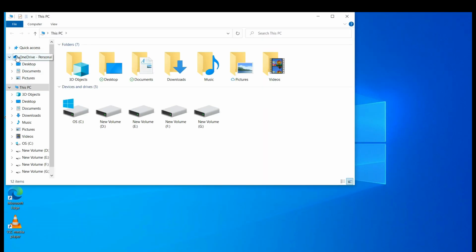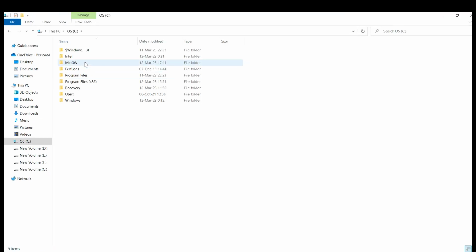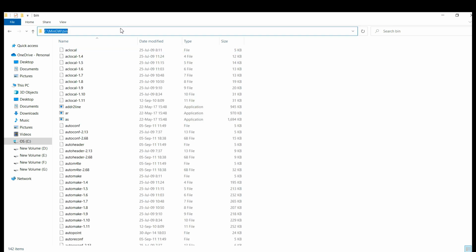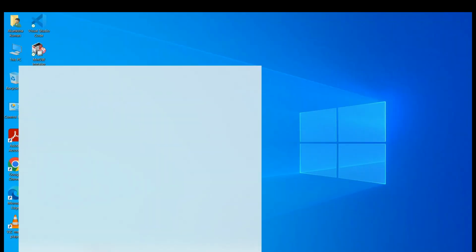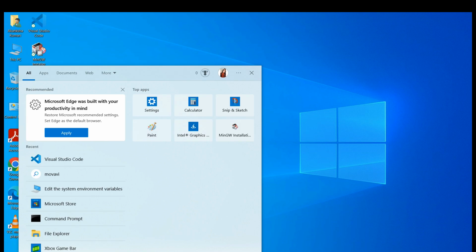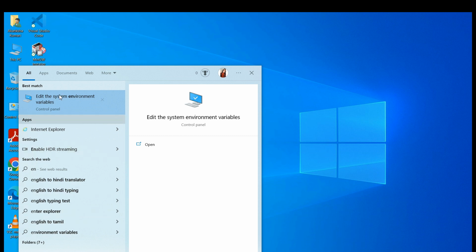We need to set the path of the MinGW compiler. In C drive, go to MinGW, then bin. Copy the path from here. Now search for edit the system environment variables.